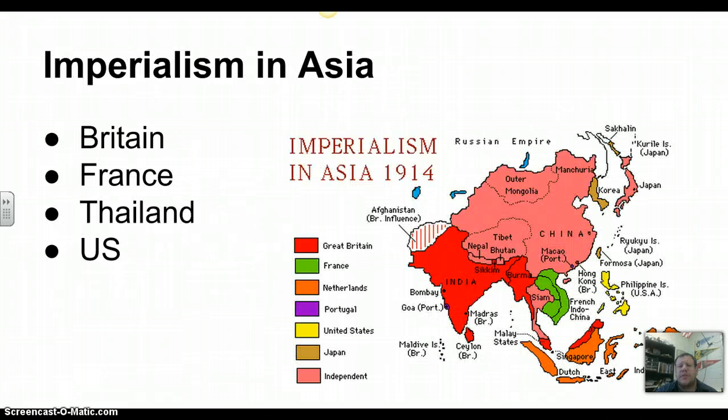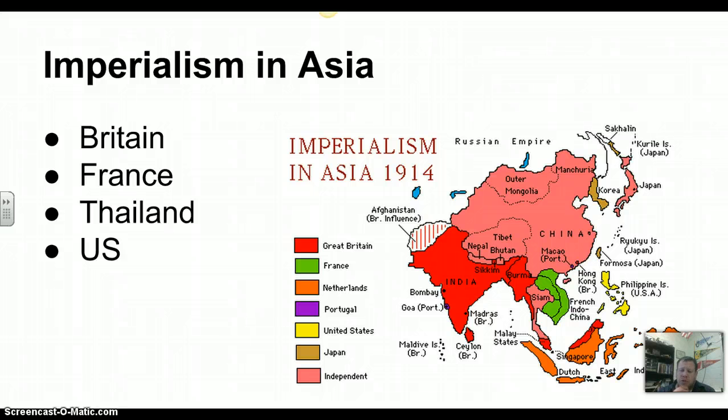And so we're going to see some examples. We'll start with Asia. First off, you can see where imperialism takes place here in Asia. This is Asia in 1914. You can see Britain here rules Burma and India. And you look at the motivations. A lot of the power thing was trying to keep this area here, Burma, because they want to keep France out of here a lot of times. Right here you have France in green. They rule what is Vietnam, Laos, and Cambodia today, and they're trying to move in on the British territory. So you see that power struggle there as well.